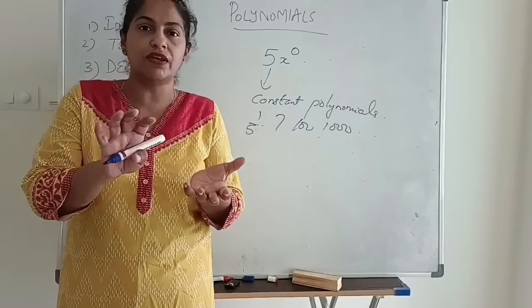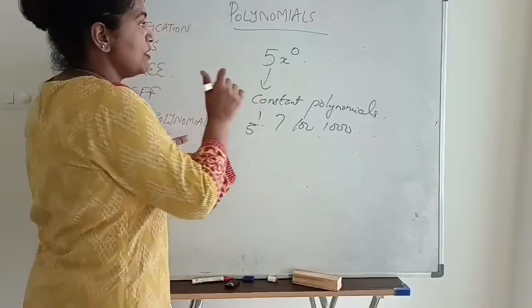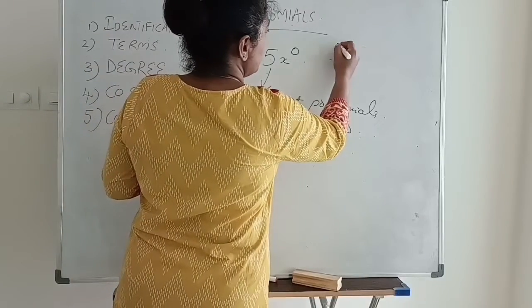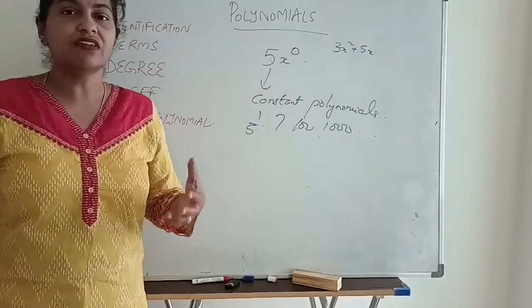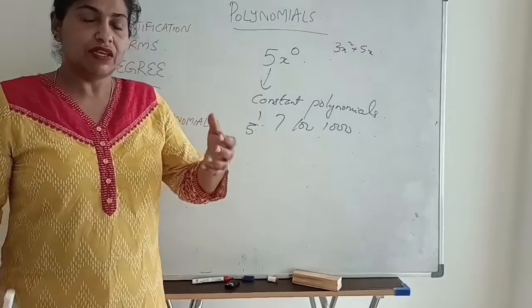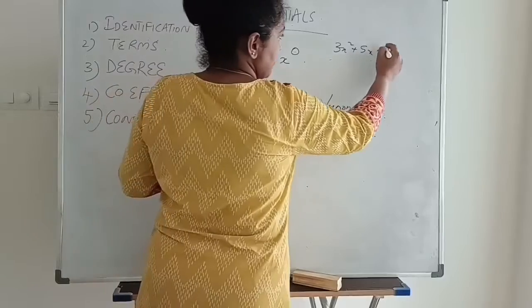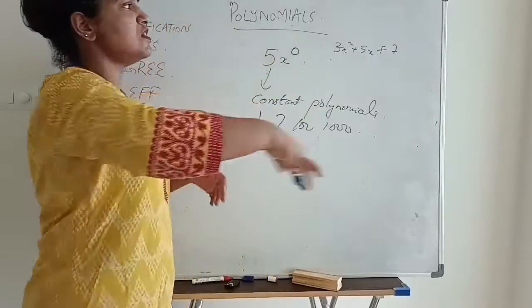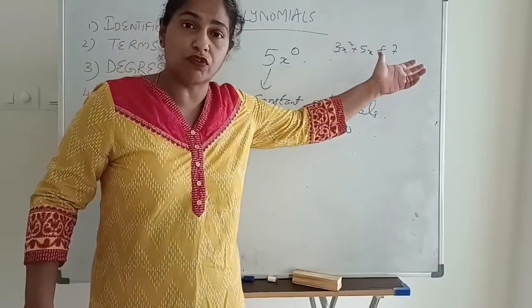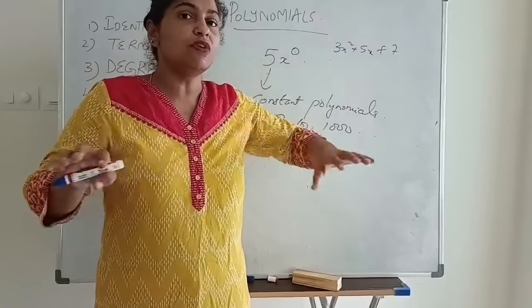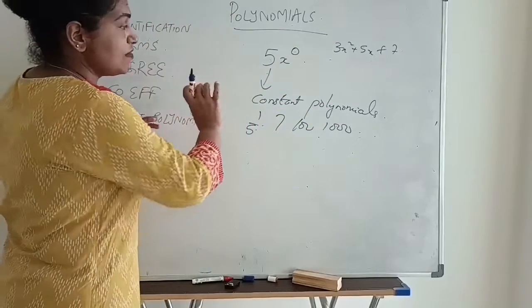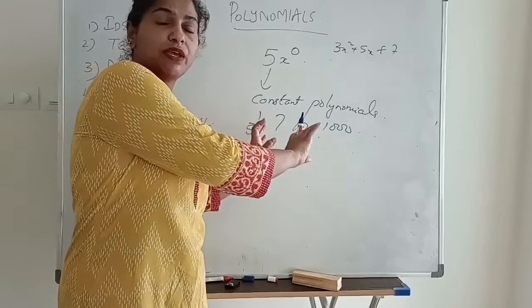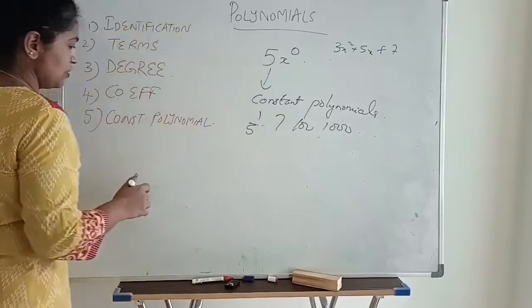But 0 is a special number in the sense that, suppose you have a polynomial 3x square plus 5x. You don't see a 0 over there, right? Any other constant, suppose if it was a 7 or an 8 or 100 or 1000 or any fraction over there, we would have put it over there. In this case, we don't put the 0 over there. This particular constant 0 is a special case of constant polynomial which is called a zero polynomial.